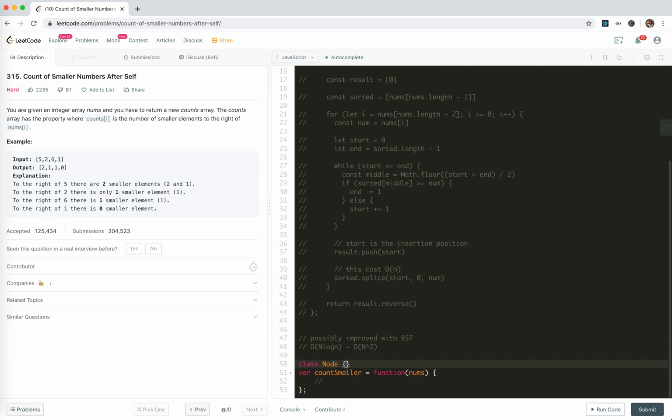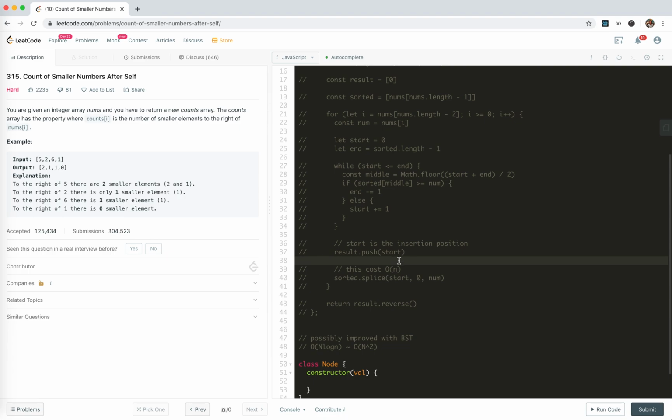Class Node, structure val. For the node, it will have the val, and when we do insert, we step on the node. If bigger than it, we go to the right, right?